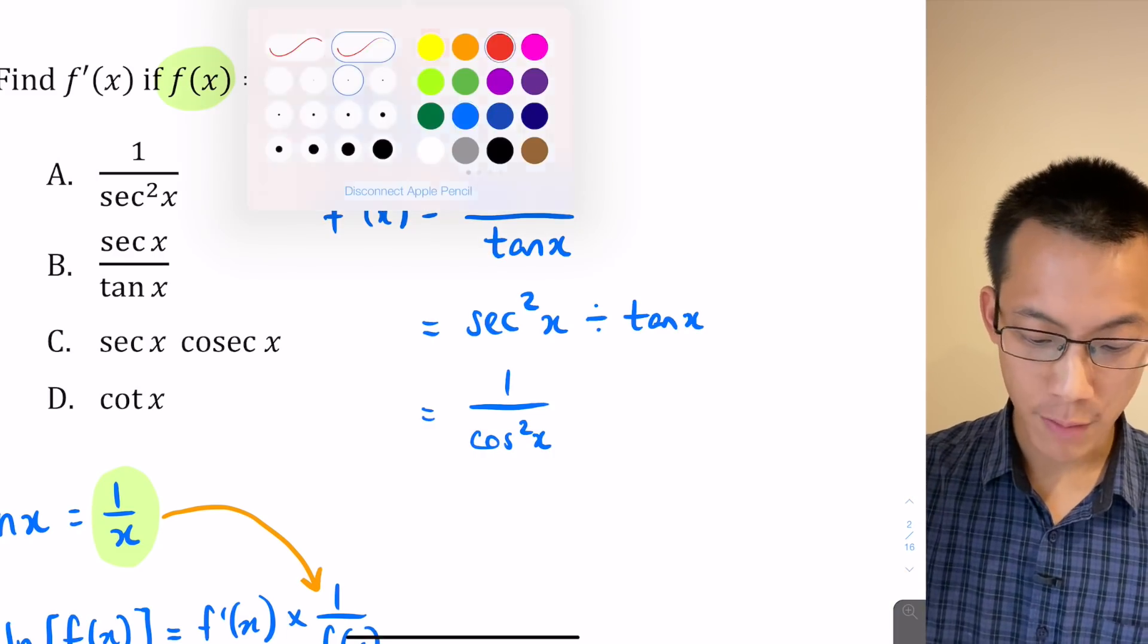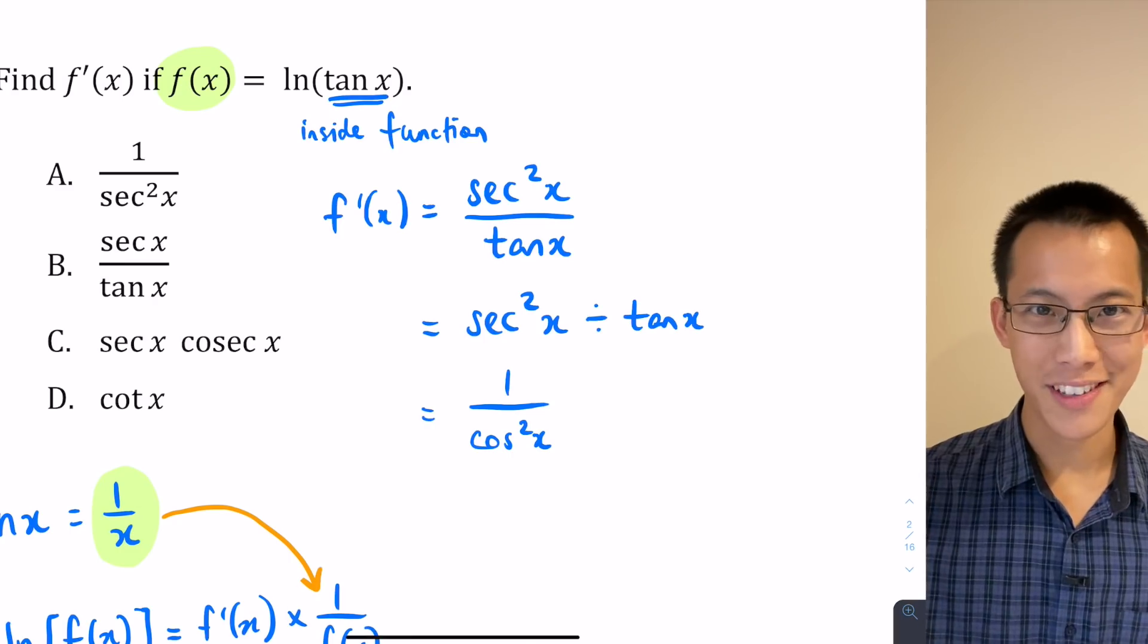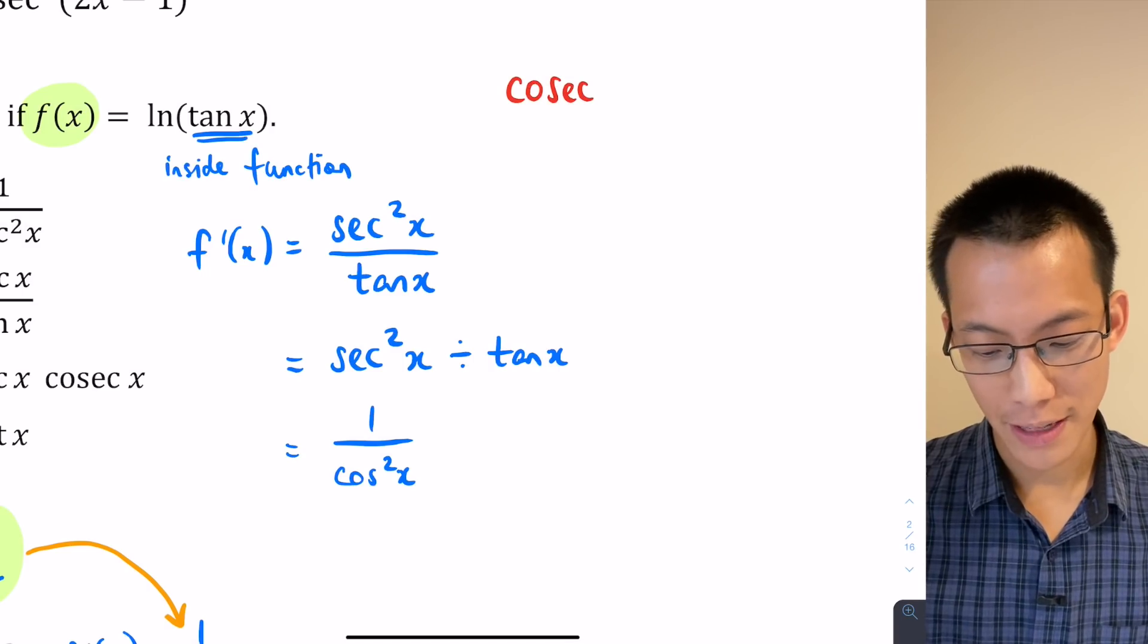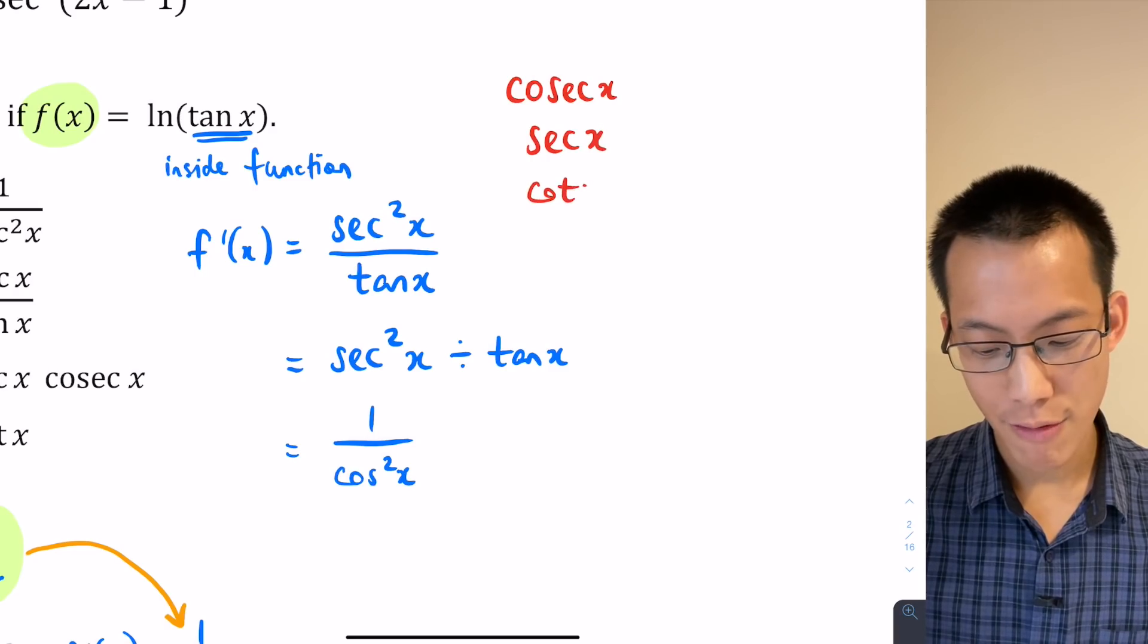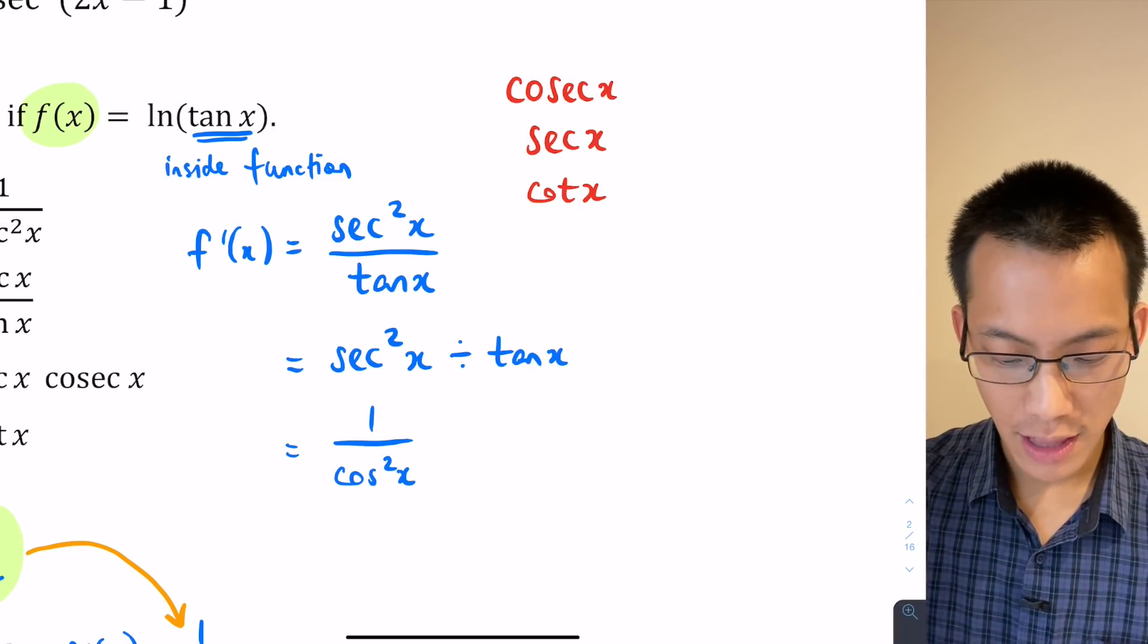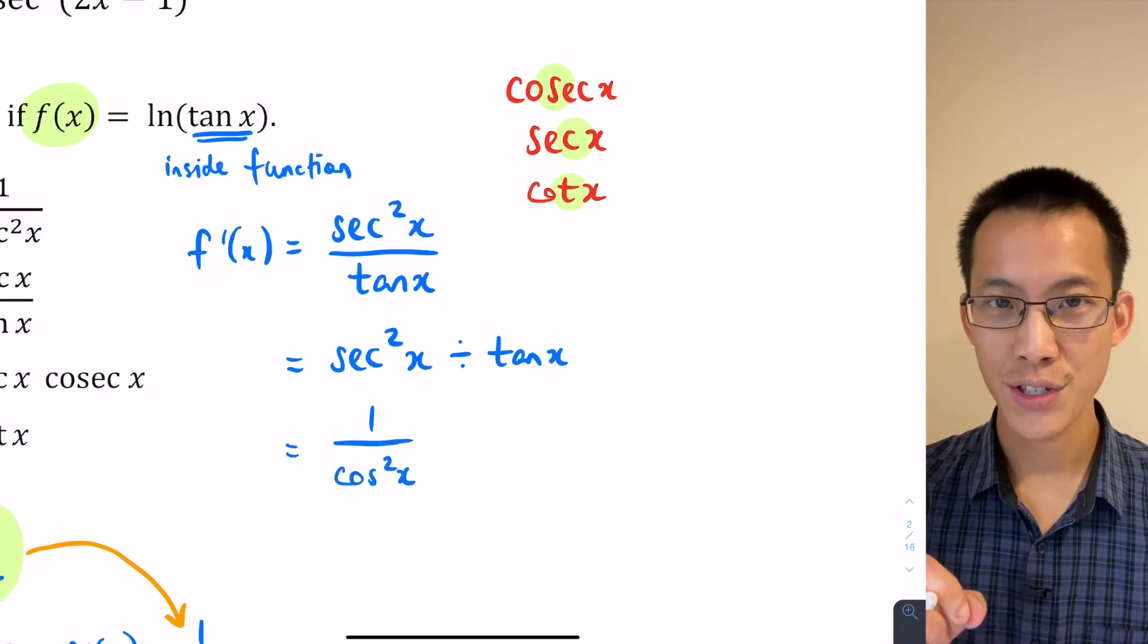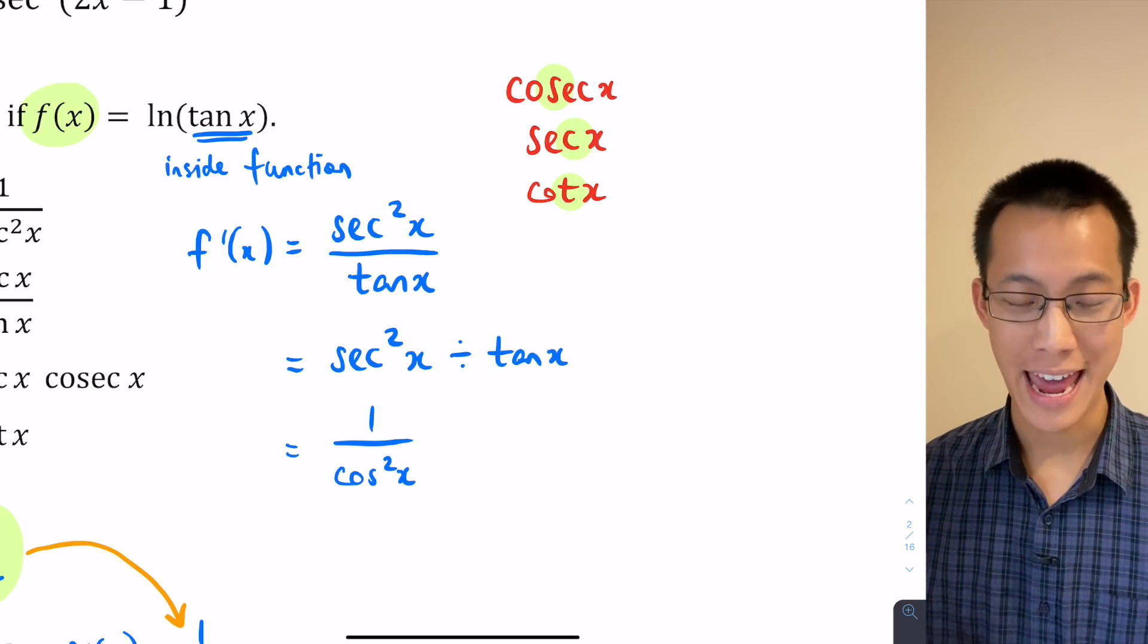If you're one of the people who has trouble remembering which of the reciprocal identities refers to the other ones, what do they correspond to, because we don't use them all that frequently, there's kind of a bit of a cheap hack. It's coincidental that it works, but it works, so I'm going to show it to you anyway just in case you haven't seen it before. These are the three reciprocal identities: cosec, sec, and cot. And if you look closely at the third letter of each one, it tells you what it's the reciprocal of. So cosec is a reciprocal of sine, sec is the reciprocal of cos, and cot is the reciprocal of tan.